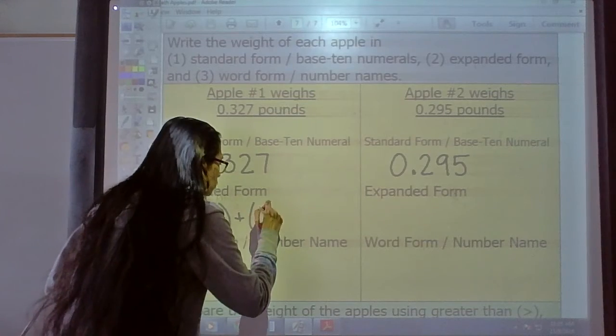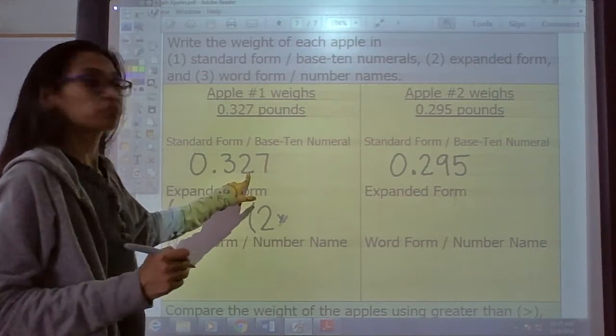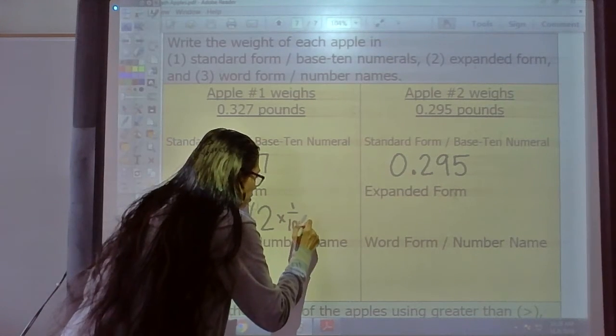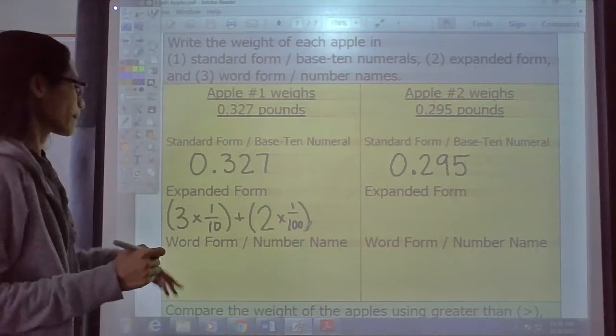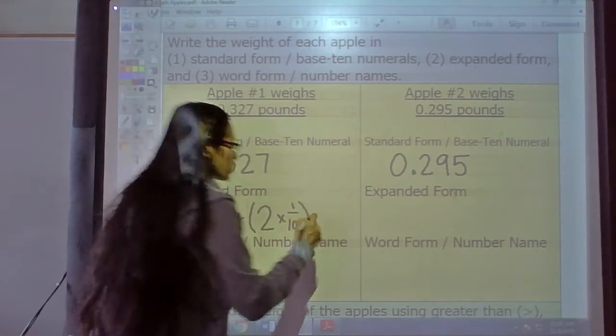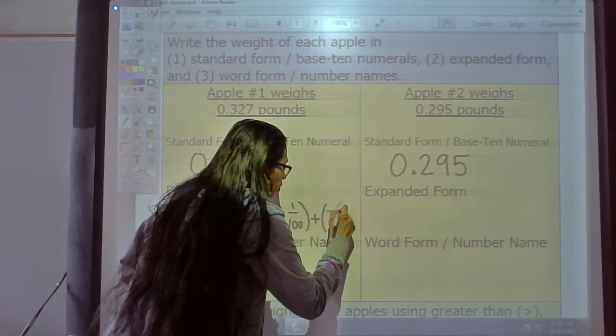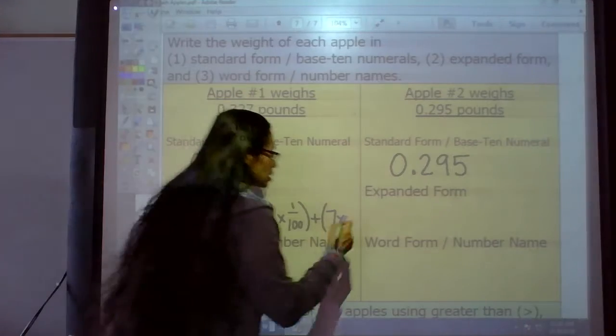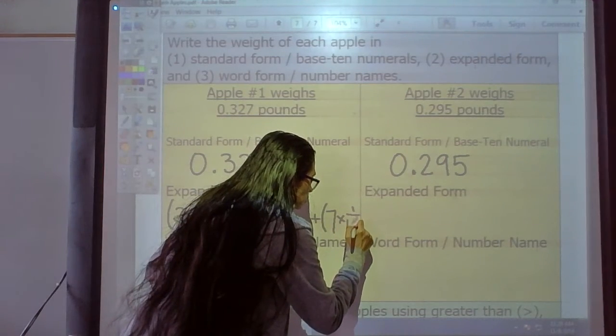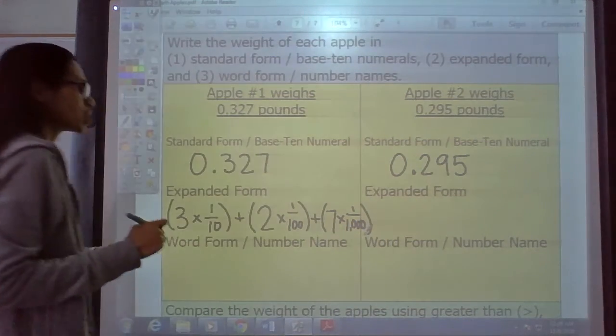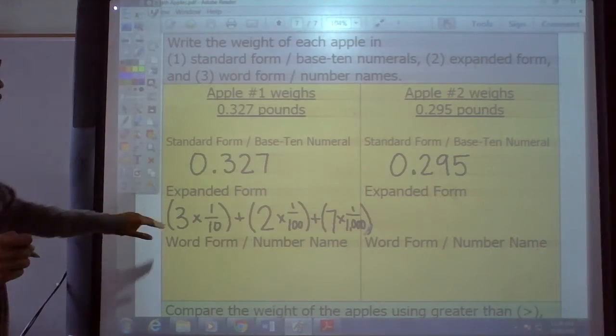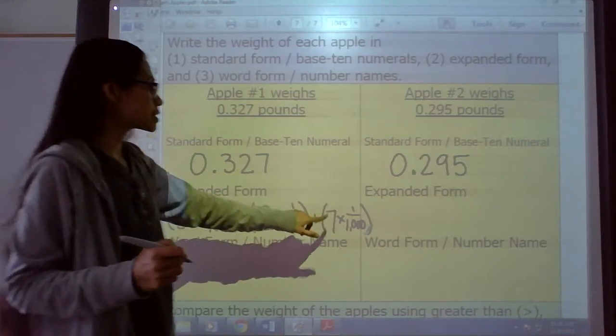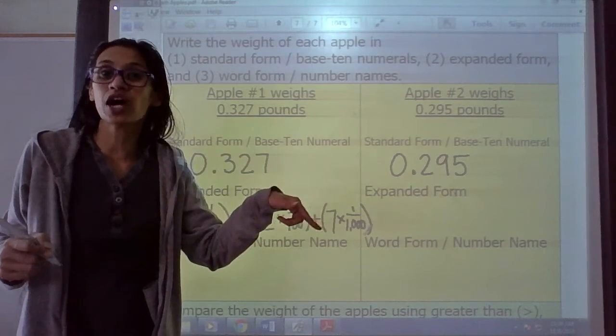That's a two times what? What place is that? Hundredths place. So write the hundredths place, just like that. And the next digit is the seven. So we're going to write, oh, did everyone have room? Seven times tenths, hundredths, thousandths. Bam! We are done. Done with that one. So we have three tenths plus two hundredths plus seven thousandths. Let's do it for the other number.